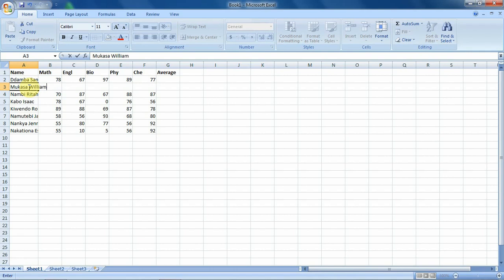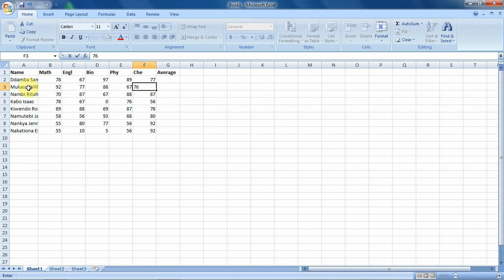Then we talked about using the Tab key to move to the next cell in a row. So we press the Tab key and we type under Mathematics, he had 92, then English 77, then Biology he had 88, then Physics he had 67, and then Chemistry he had 76.